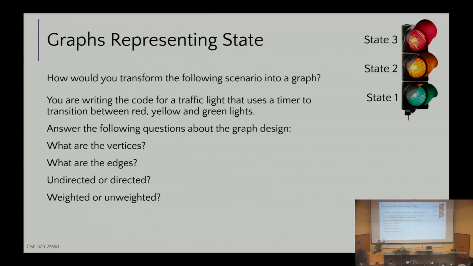What do we think we would make the vertices in this particular case? What are the entities that are going to be interacted with in between? Does anyone have any ideas what the entity is in this state? Yeah, sure. The different lights, exactly. And you can think of that as the state of the traffic light. So state 1, maybe that's the green light. We would have a node for that. And then the edges will be how you move from that green light to the red light. That's the order, right? No, yellow light. See? I swear I can drive. Sometimes. So we would go from green light to yellow light and then eventually to red light, right? So we would maybe have however long the green light is supposed to stay lit, and that would be the weight on the edge that goes from the green light to the yellow light.